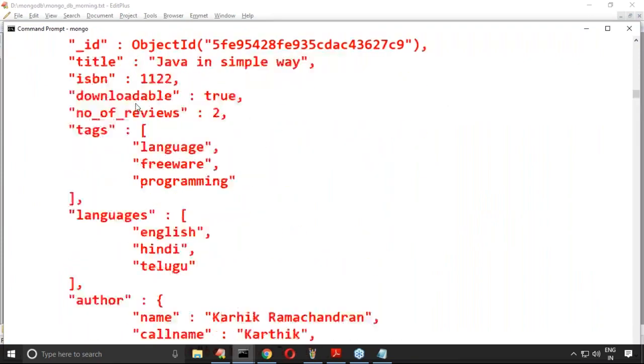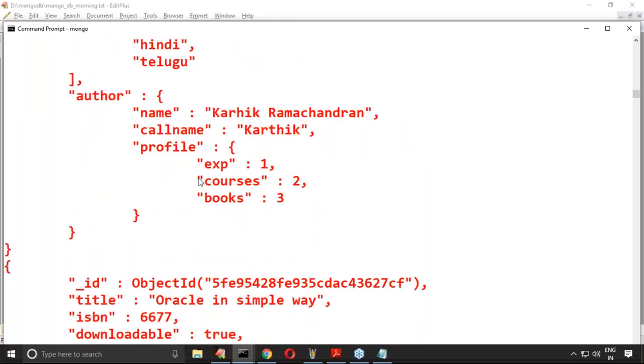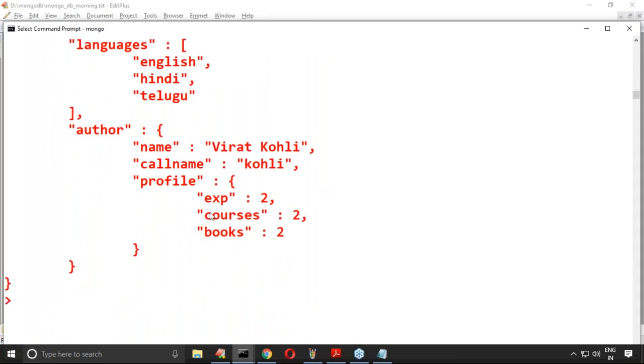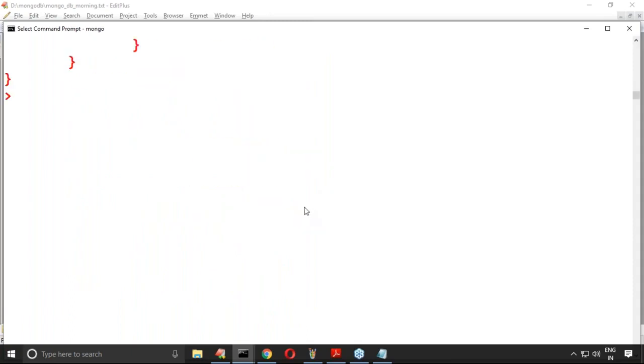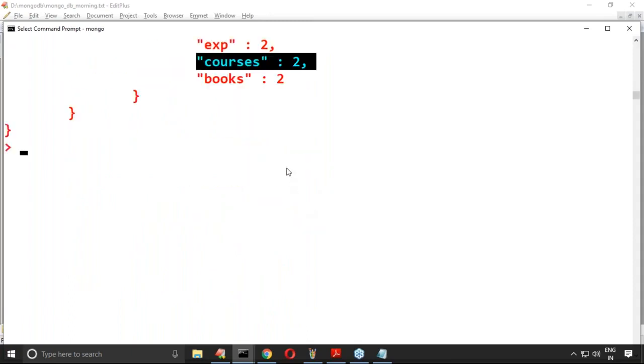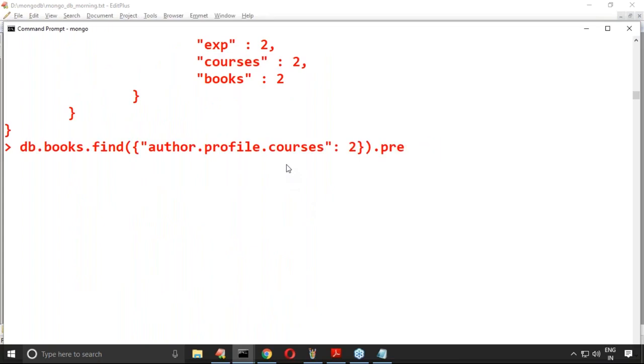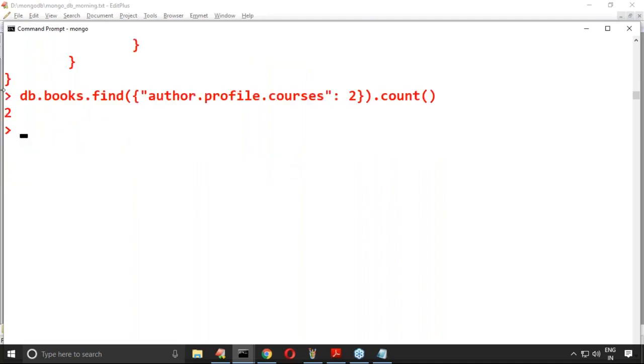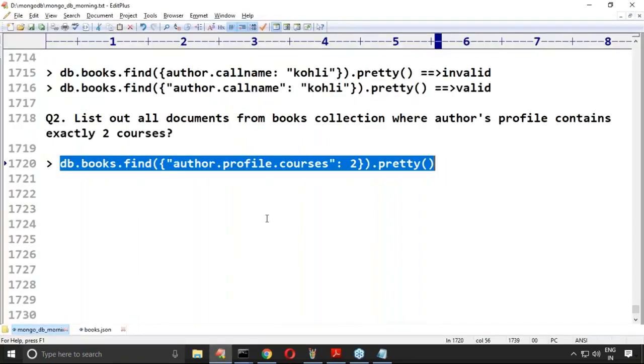I don't know how many records came, but my intention is that courses is two. Next one here, courses is two. Have you observed? Courses is two. Only two documents came. That's it.